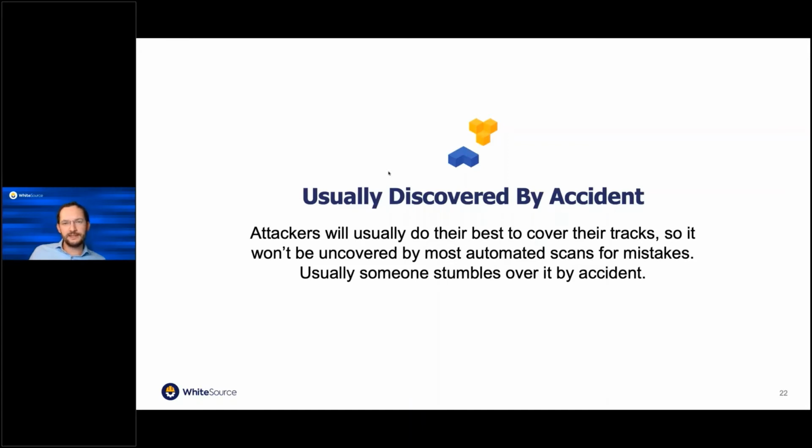All right, so the other thing is that these packages are usually discovered by accident. Now, attackers will usually do their best to cover their tracks. So we see a lot of researchers, especially with open source today, who will scan open source packages for common mistakes, common oversights. That's why we see a lot of vulnerabilities today discovered deliberately, intentionally, by what we call white hat security researchers. But generally what we've found is that the malicious packages, when they do get out into the wild, have usually been uncovered by someone who's not a security researcher. They may be security conscious, but they weren't setting out to find it. And that's because, if you're going to make a malicious release, you're normally going to make it non-obvious, so people doing any type of automated scans will not find it.